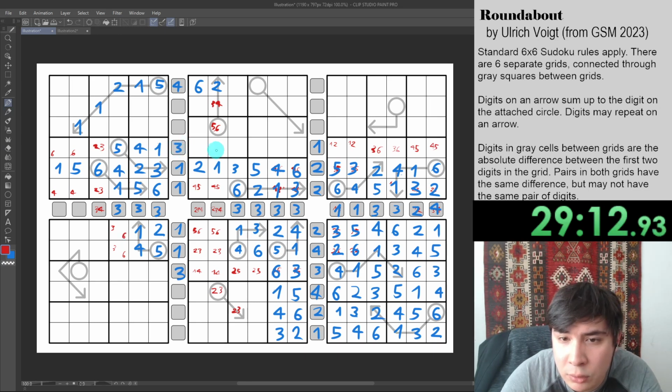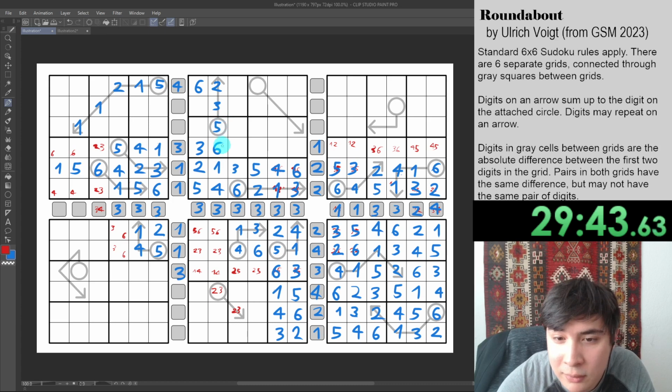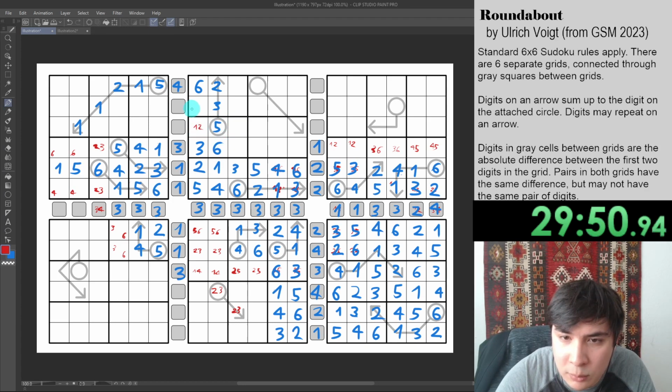Right, this 3 might be important. It goes with a 2, 5 pair, but we have 2s on both sides here, so this is going to be a 3, 6 pair, actually, which we can resolve from above. 3, 6. That makes this a 3, and that makes this a 5, going down here to a 4 and a 5. That means these are both 3s as well, making our entire middle row 3s. That is a 1, 2 pair in these spots. No, it's not. It's a 1, 4 pair, my bad.